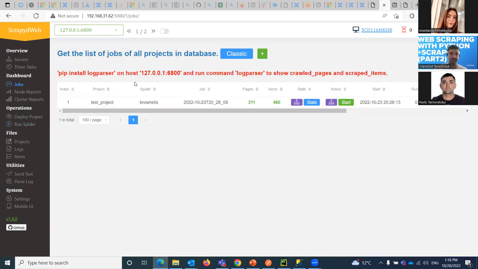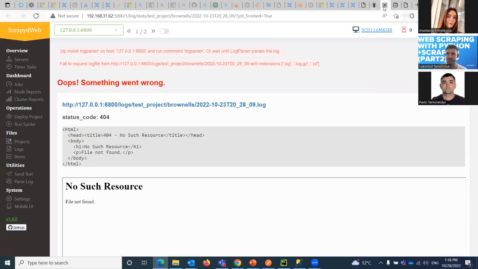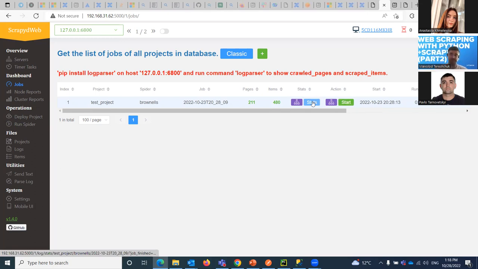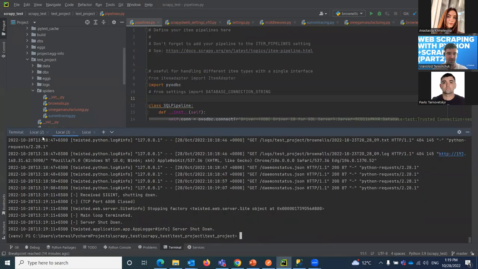Also, the jobs page has history of runs of the test project and some statistics. You see that I have launched this from Scrapy DevOps 5 days ago and it ran successfully. Maybe it depends on your environment, but it should work actually. And you can quickly check stats. Okay, stats is not available. The stats show your items, your links processed and so on, just as you see in the logs. So this is probably it, what I'd like to share.